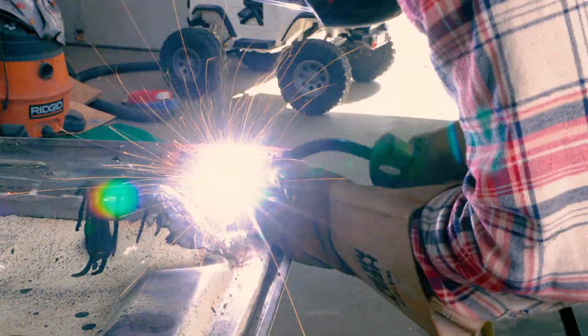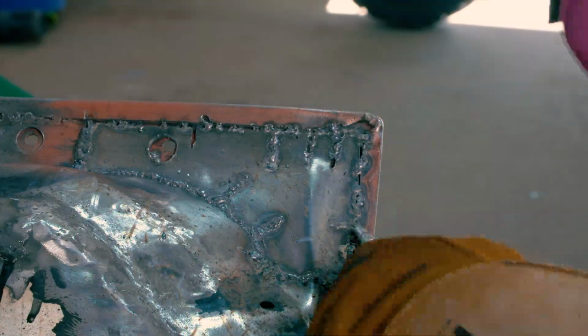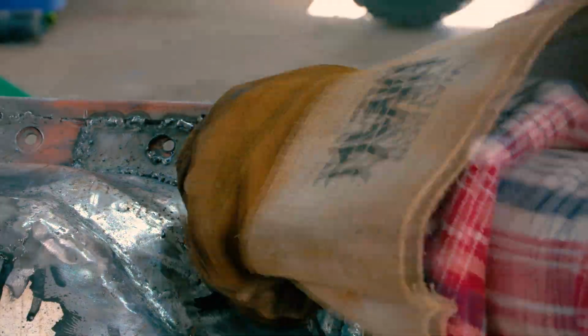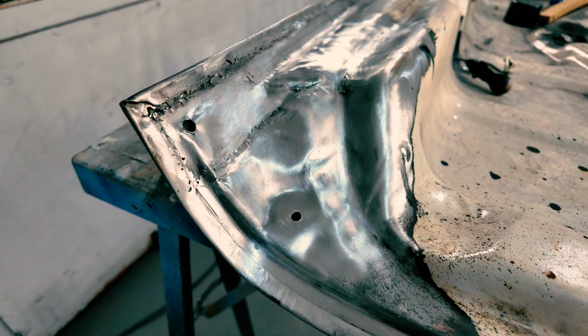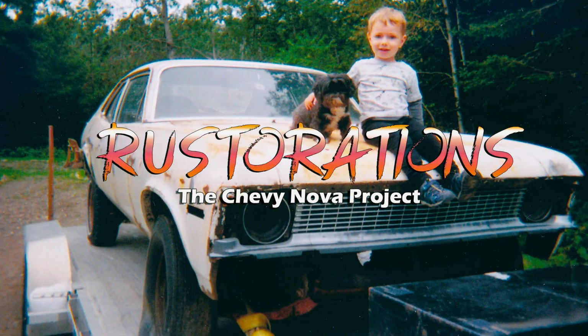And after all the hard work, eventually it starts looking like something. And we're just constantly cooling it down as we go, because this is a pretty thin area over here. We didn't want any warpage, so we just kept cooling it down after every 5 or 6 welds. And eventually it got finished. We'll have the filler fix this up and make it look like brand new. On the other side it was much easier, so it looked a lot better. Pretty happy overall.